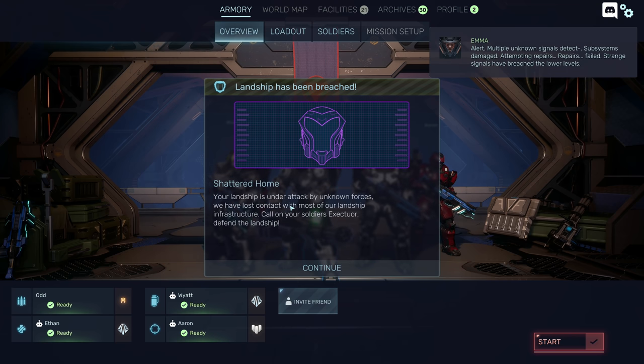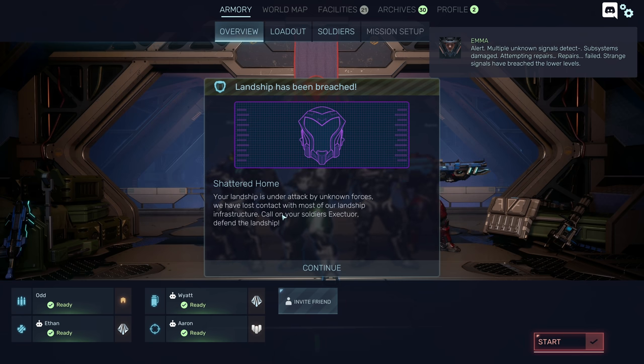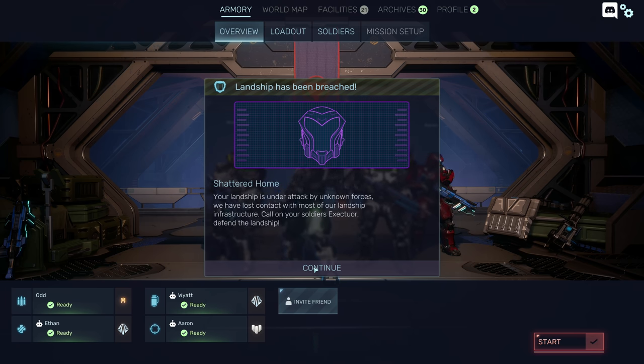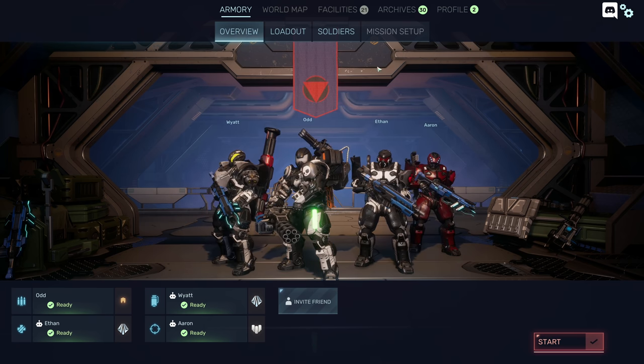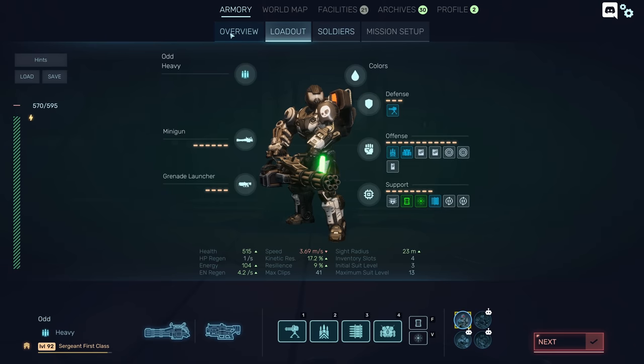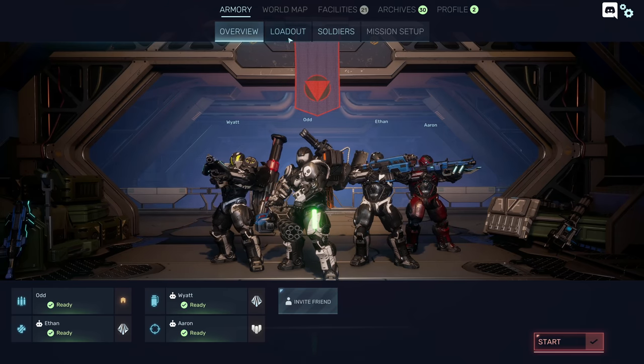Your landship is under attack. Alert. Multiple unknown signals detected. Whoa. Subsystems damaged. Attempting repairs. Repairs failed. Strange signals have breached the lower levels. I love base defense, man. Okay. Landship being breached. Don't know the mission at all. Okay. We're gonna wing it, I think.